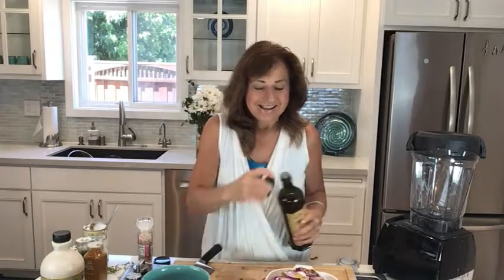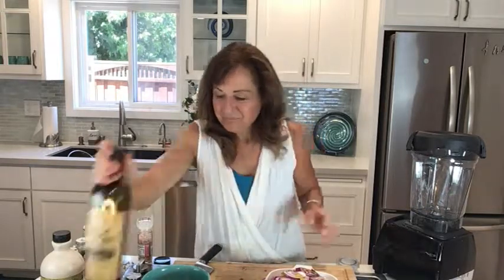And that's it. This goes in the oven, again, at 350 degrees. But if you're really hungry and you can't wait, cook at 400 and just watch it really well.